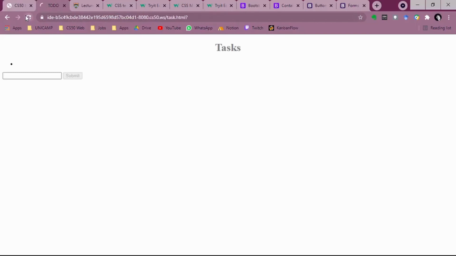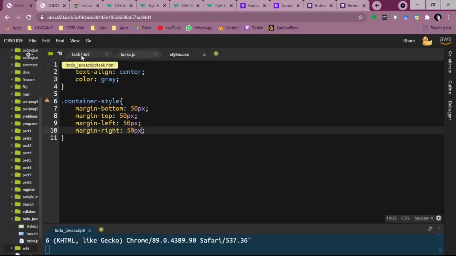When we run this again, we see here that we have this margin top and the other margins. And we're going to do the same in this div here of the form, okay? Because we want the form to not be close to the task here. So we're going to do the same. Since we're creating a class, we can use the class in different places. Okay, let me just see.